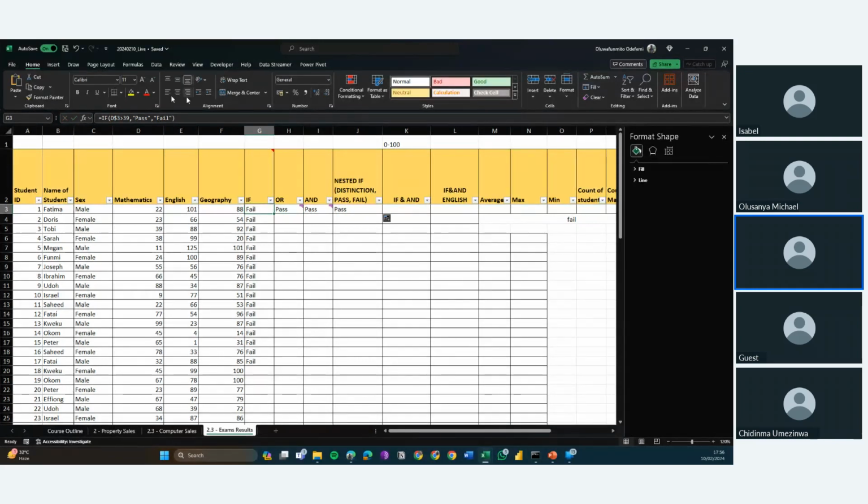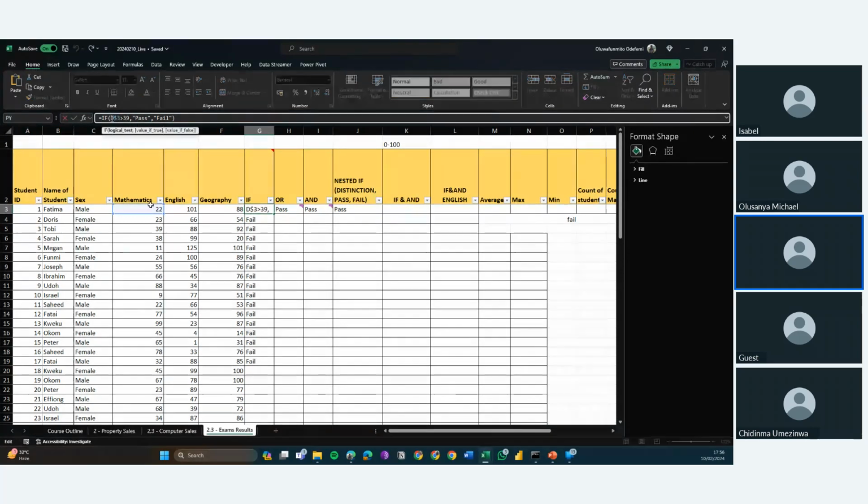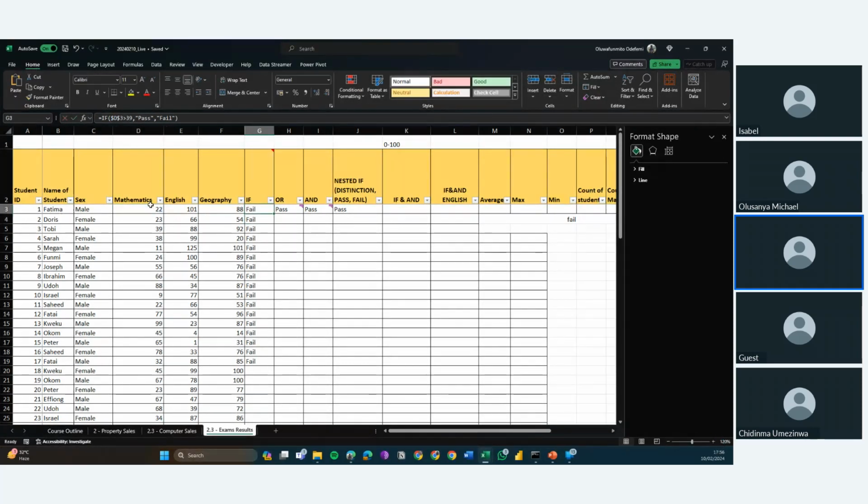Now, if I don't want that to happen, what I simply would do is, instead of putting my anchor on just the number 3, I'll put another anchor on this D. That's the $. I'm going to put it on D. Now, if I drag to the right, you can see that D has remained constant.